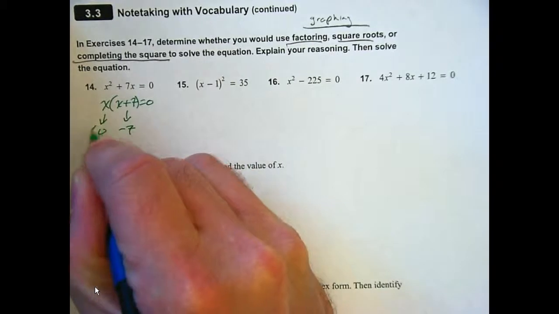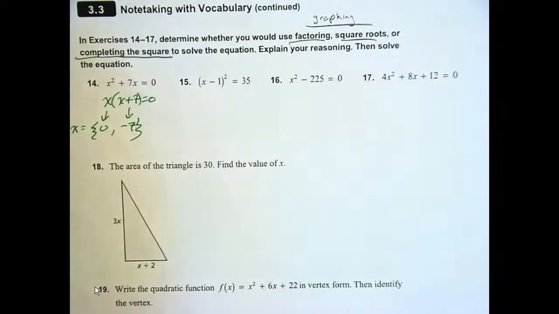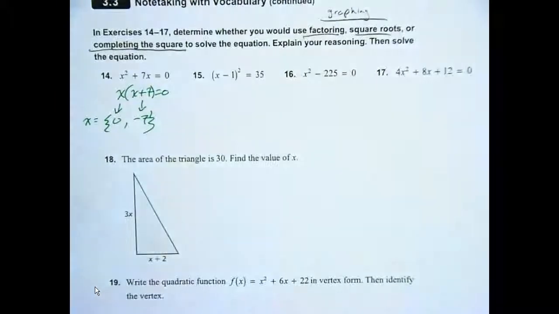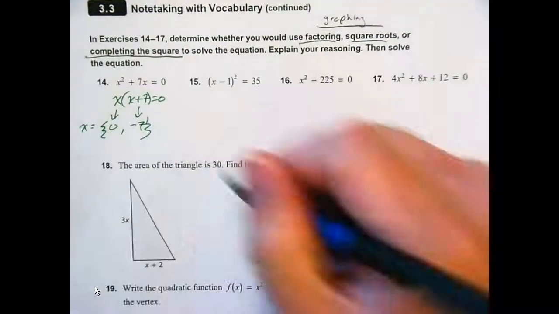Done. Okay. It's a quick and easy way. Factoring was the fastest, I think, personally. Okay. Take out the greatest common factor. Don't forget about the greatest common factor. It's great. That's why they call it the greatest.